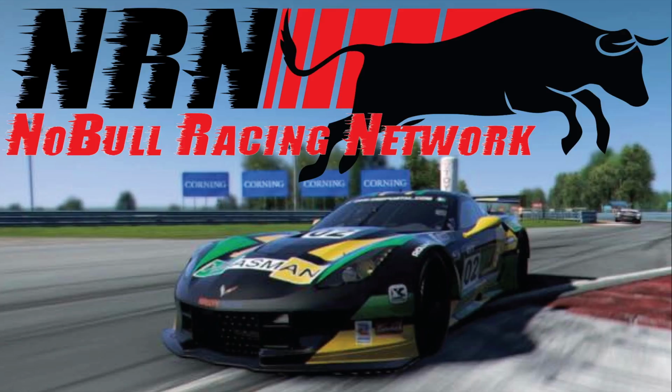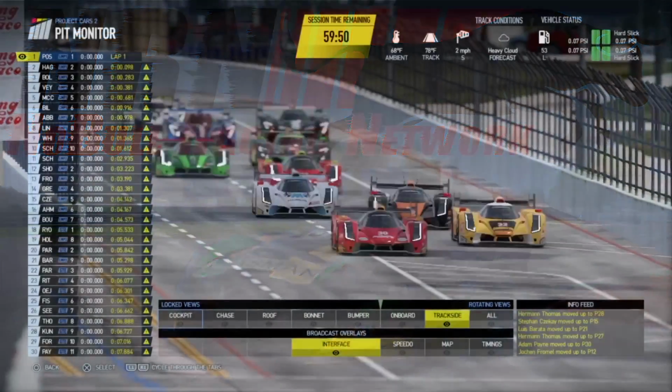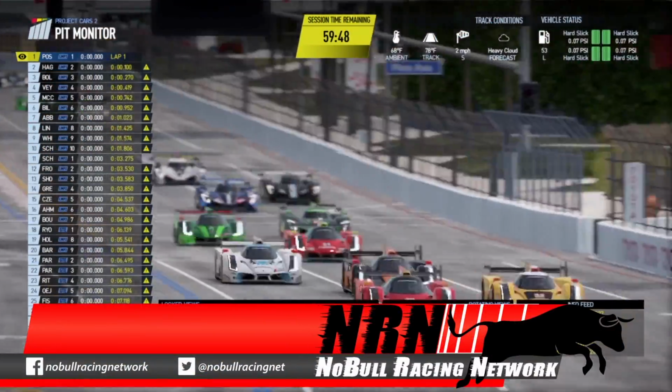We have a multi-class race today around the tough street circuit of Long Beach. One hour will make up the time in this race in three different classes around this tough and very narrow street circuit of Long Beach. Very historical place. Dan Gurney got this track up and running. But let's head down to the track where the race has just begun.